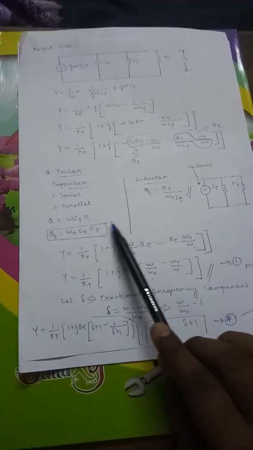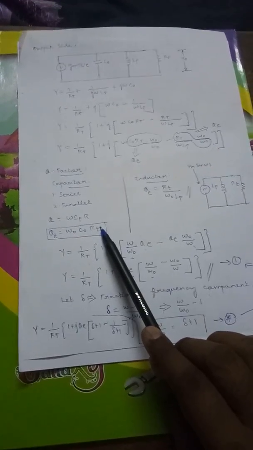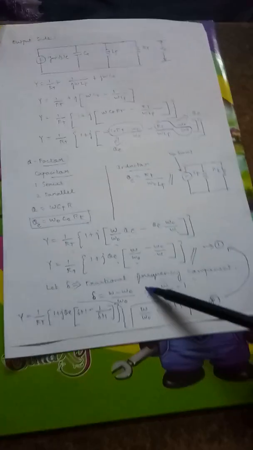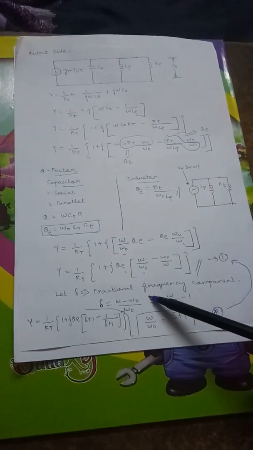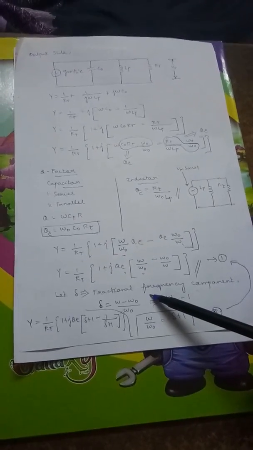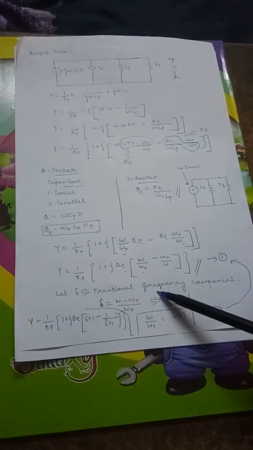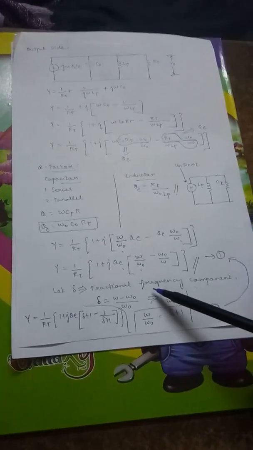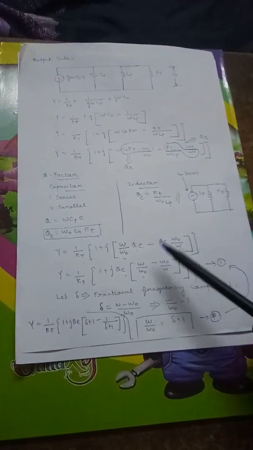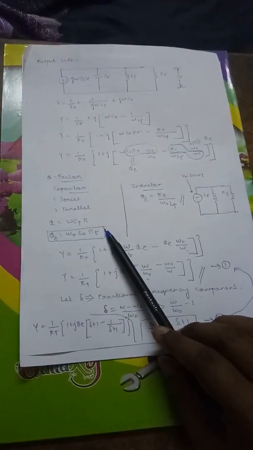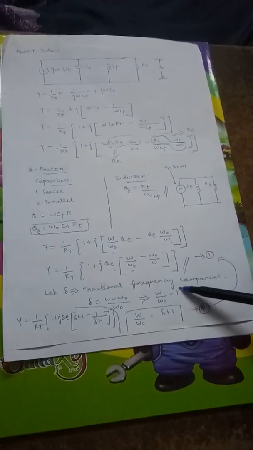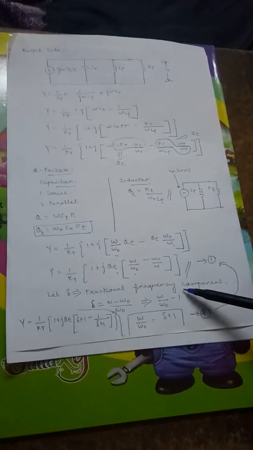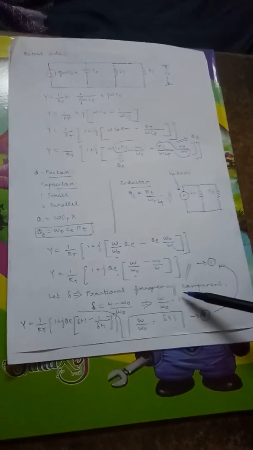So since both the cases are involved, let me consider one term, del, which will be treated as a fractional frequency component. Fractional frequency component in the sense that I am not saying it belongs to a capacitor or to an inductor. It is a frequency that is common to both the capacitor and the inductor. That's why I am not taking the entire frequency; I am considering only the fractional frequency.